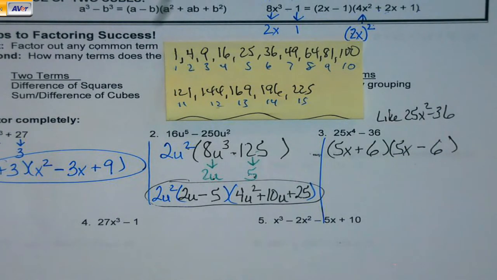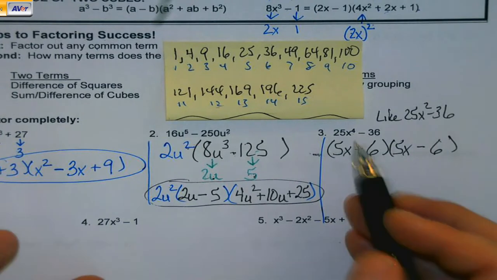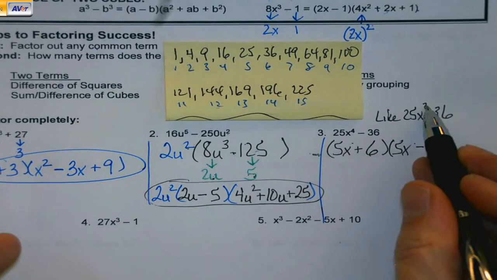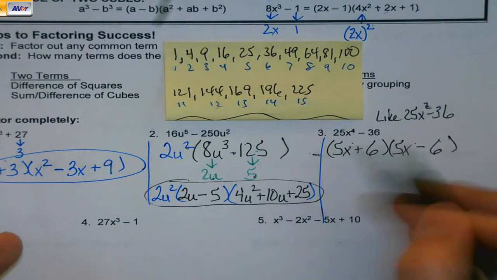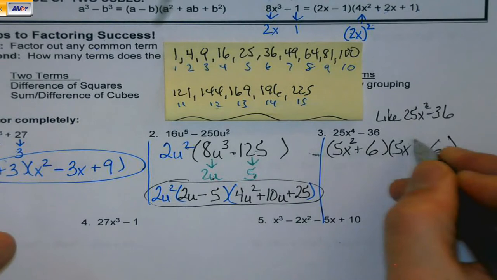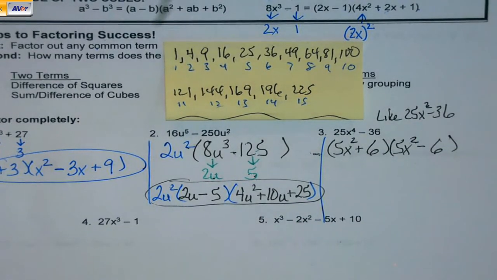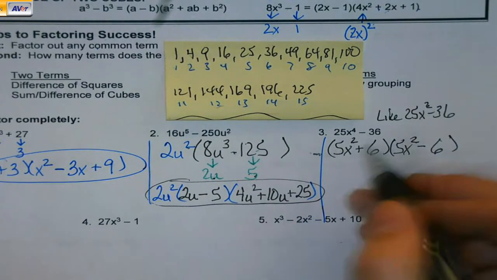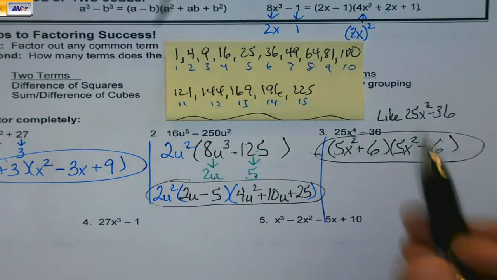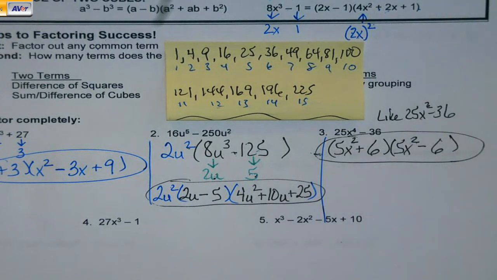You're like, yeah, but this isn't. This is x to the 4th. So if 1 plus 1 is 2, what plus what's going to get me to 4? 2. So the only difference is, if it says x to the 4th, instead of just having x and x, I do x squared and x squared. But the pattern doesn't change. Okay, so that's one of the things we're going to have to notice a little bit. But if you've got to treat it like this and then change it into squares at the end, there's nothing wrong with that. Okay, we can do that.